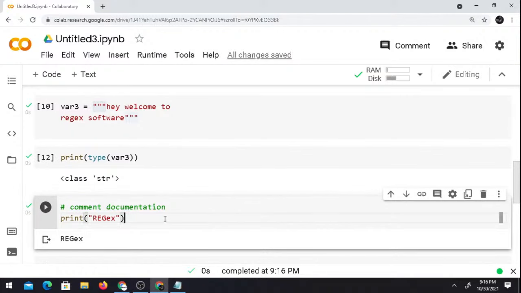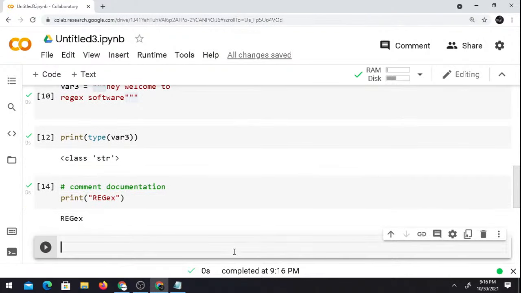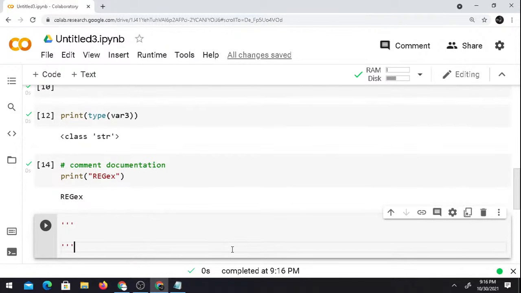In case you want to do a comment in multiple lines, what you can do is use 3 times single quotes. If you assign this particular value to a variable, that means it is going to be taken as a string data type, but if you don't assign it to any variable, it is going to behave as your comment.